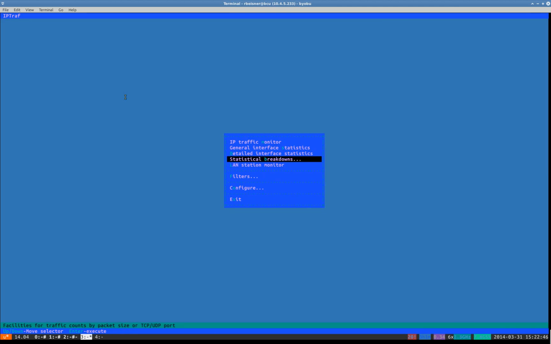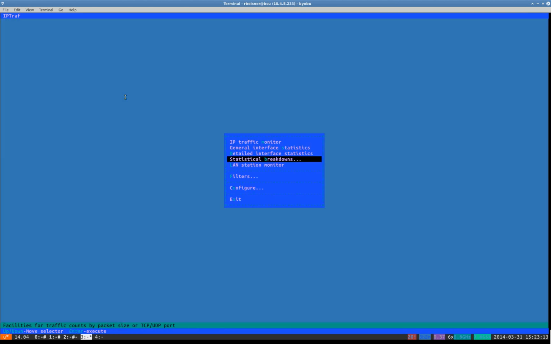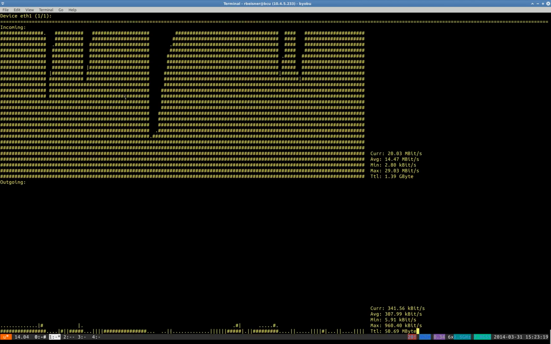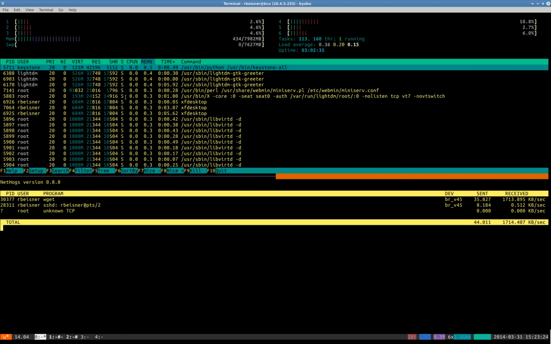And something else that's pretty handy is the statistical breakdowns by TCP UDP. What this will allow you to do is view your traffic by protocol. Keep in mind, iptraf doesn't have 0 through 65536 enabled. It only uses the common ports. You can go in and specify other ports if it's not a common port that you want to monitor. Here you can see my download on 80 and our SSH session on 22. Go ahead and exit that, and we'll bounce back to our ISO, which is still underway. Still cruising in at 20 plus megabits per second. I'm pleased with that.